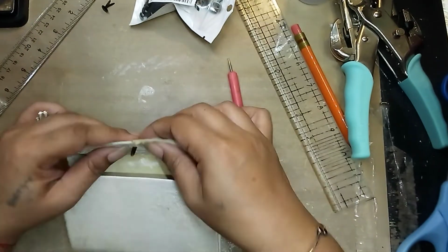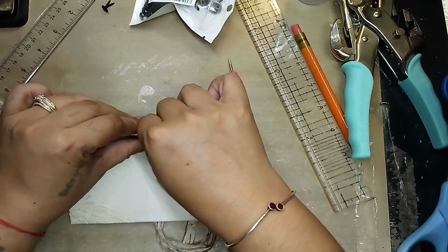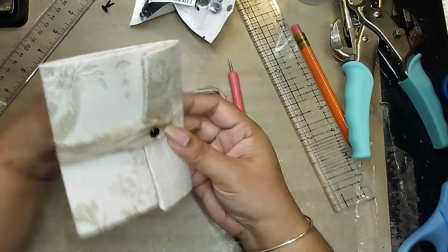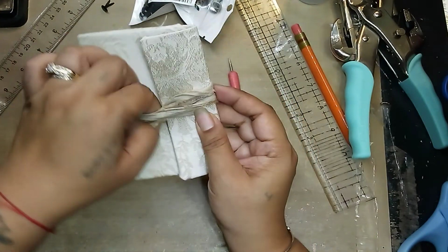All right, well, let's just tighten this for a second just to see what it will look like. And again, we're just playing around. We're having fun, seeing what works, what doesn't. So it'd be something like this. And then the last wrap through would go in.